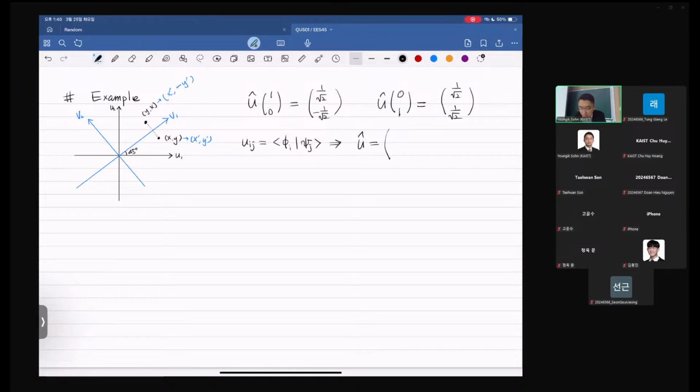U is going to be, one second, this one is coming here, this one is coming here, right? For U: 1 over square root 2, minus 1 over square root 2, 1 over square root 2, 1 over square root 2. This is U, okay? That actually should match the formula you have learned from high school, the rotation basis, the axis rotation. Cosine and sine expression is the same. And then I is a row index, J is a column index, as usual. All right, that's U.